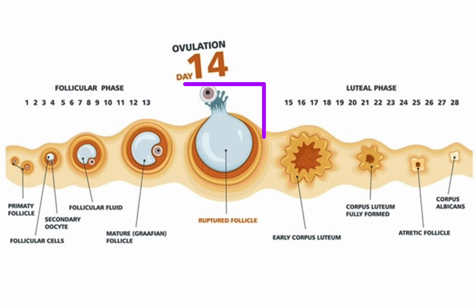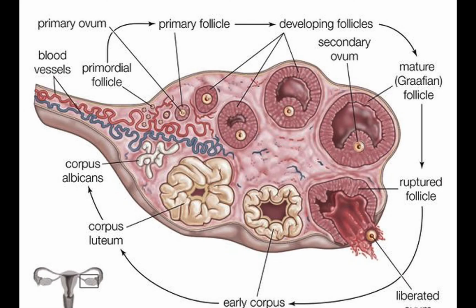At day 14, the Graafian follicle ruptures, affected by a change in the hormone levels, and the secondary oocyte is released into the waiting fallopian tube. This is called ovulation. Once ruptured, the Graafian follicle now is a hollow body, called a corpus luteum. The corpus luteum remains in the ovary for a week and has a very important role in secreting progesterone, preparing the uterus for the possibility of the fertilized egg arriving, known as a zygote.